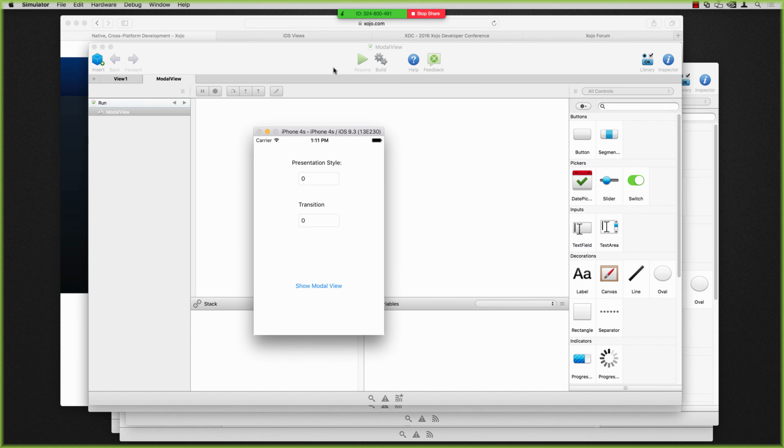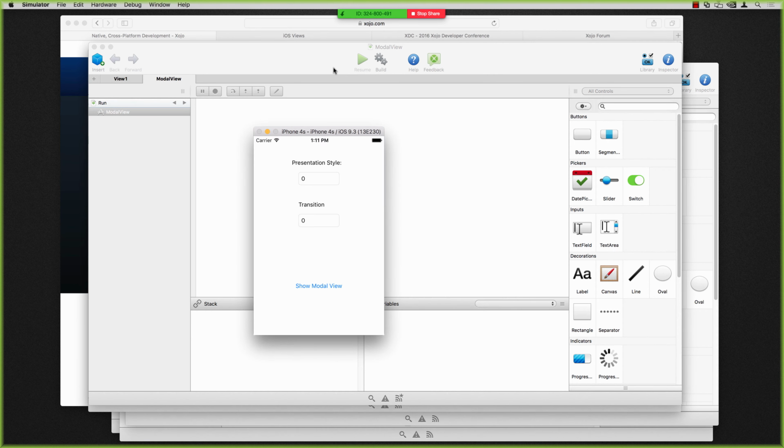And at this point, you've got a full view that's covering the area. There's no back buttons or anything like that to get to the other thing. You actually have to add a button or something on the view to allow it to close, so that it'll go away and the other view can be shown. Now you can tweak this thing a little bit to have some other mechanisms for showing it. That did a little animation of kind of a 3D spin.